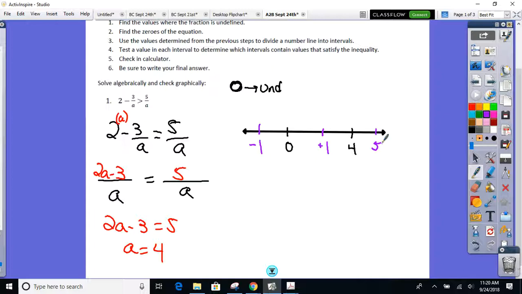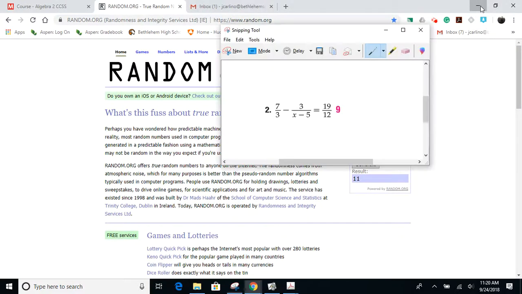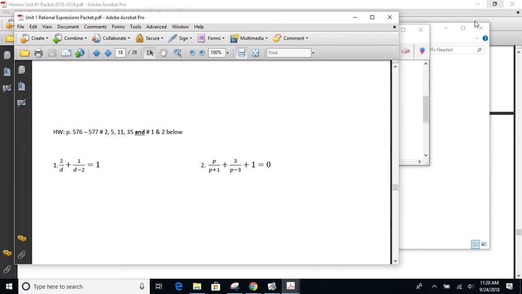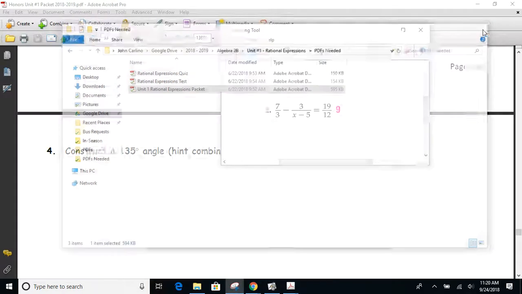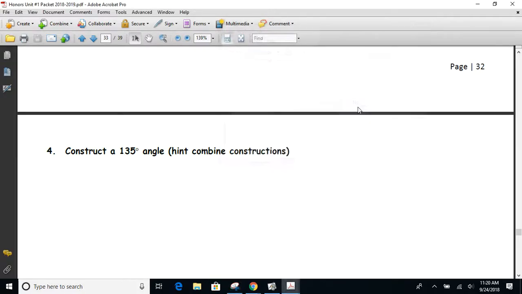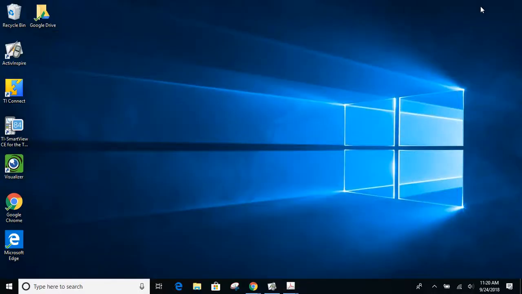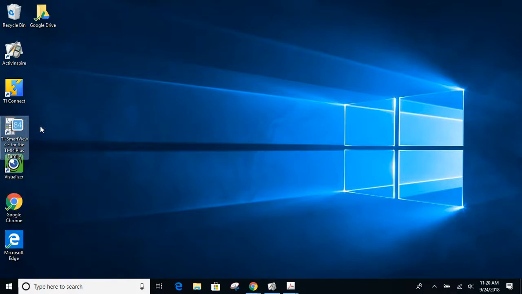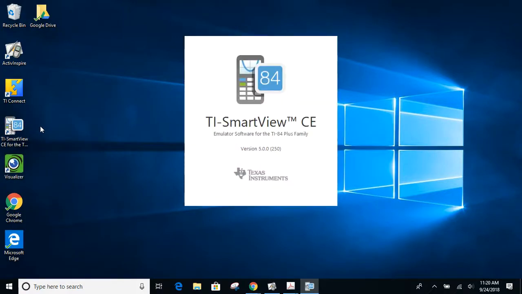Go ahead, take your calculator, store -1. If you want to keep a, that's fine. If you'd rather just keep using x the entire time, that's fine too. Just decide right now what you're going to use. I should have been a little bit more prepared there by getting my calculator up. Okay, have your calculator up. Store in -1 for either a or x, it doesn't matter.